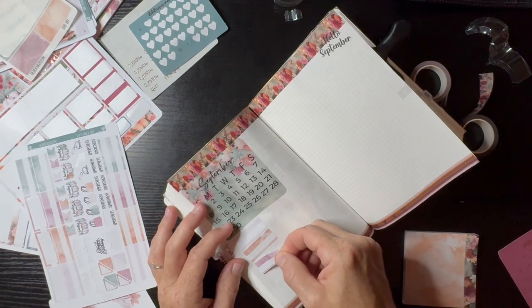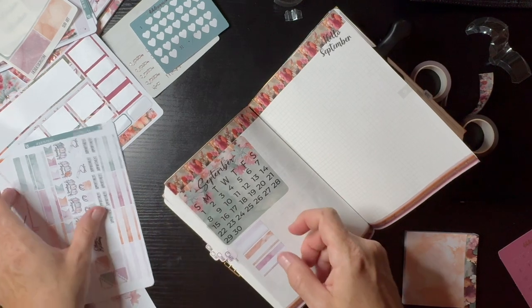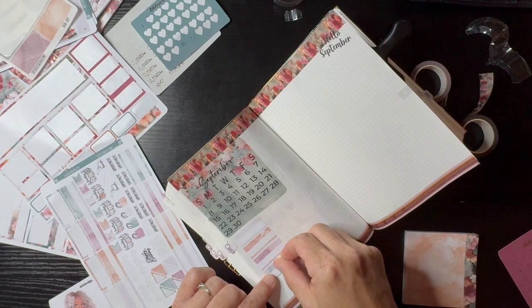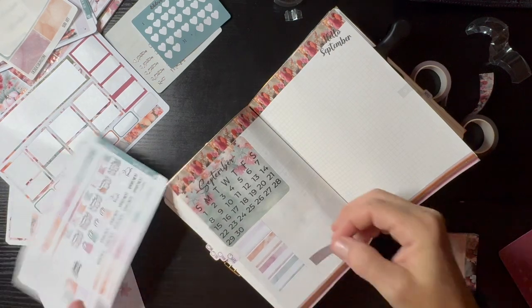I don't want the bills on my memory page. But I'm only doing the bills in my memory journal to use the kit. It's fullest.